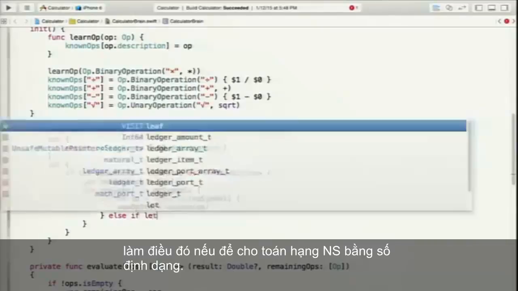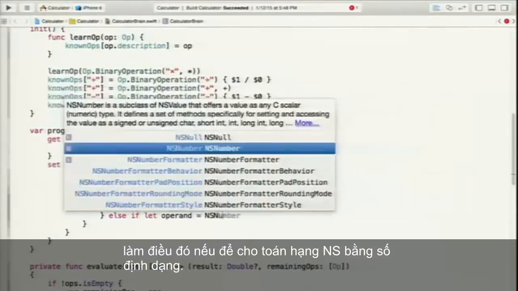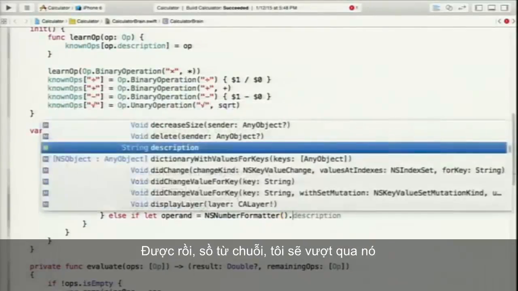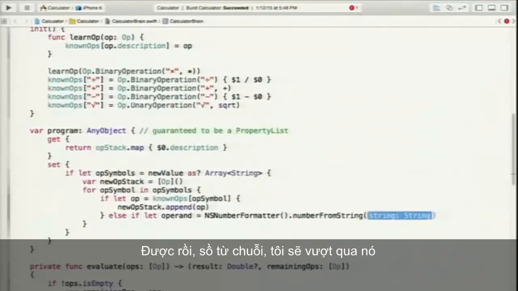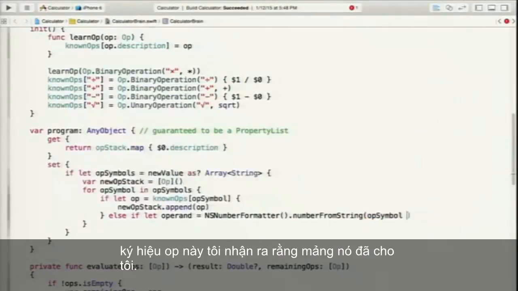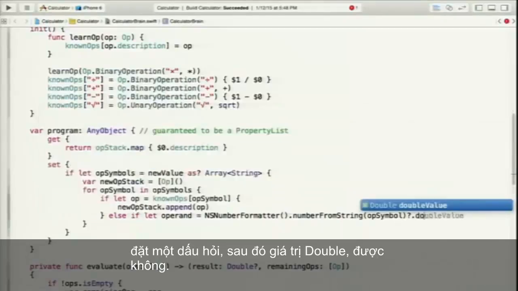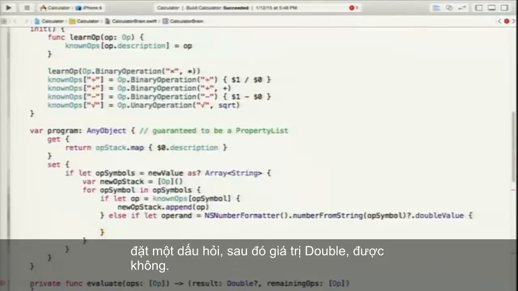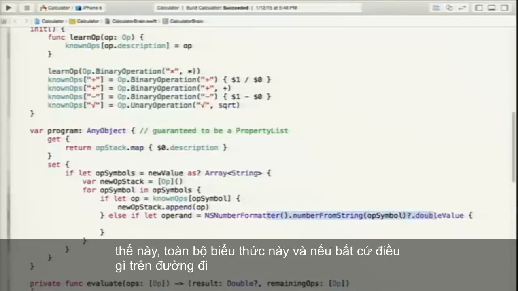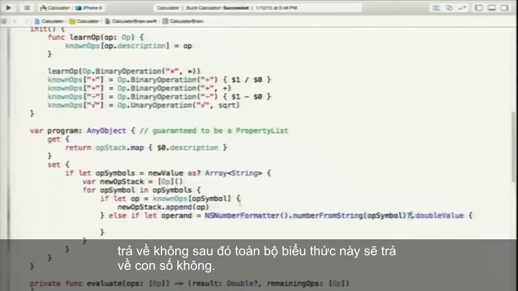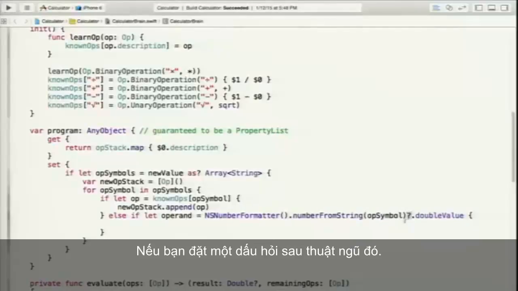Otherwise, I'm going to see if I can turn that string into an operand, and I'm going to do that with if let operand equal NSNumberFormatter, number from string. I'm going to pass it this op symbol that I got out of that array it gave me. Now I'm going to use optional chaining here and put a question mark and then double value. Remember optional chaining, if you have an expression like this whole expression, and if anything along the way returns nil, then this whole expression will return nil if you put a question mark after that term.